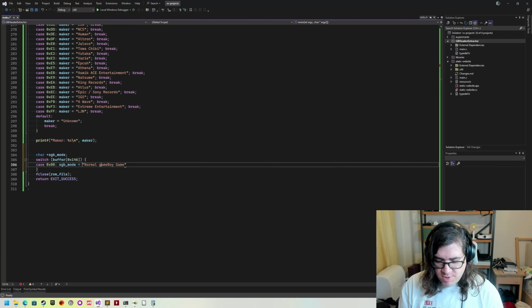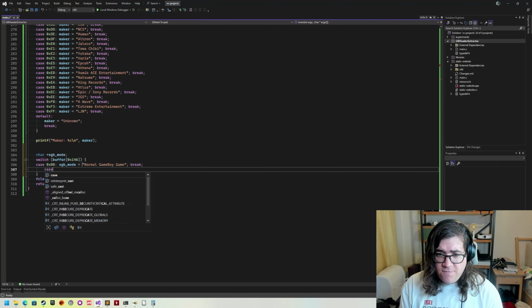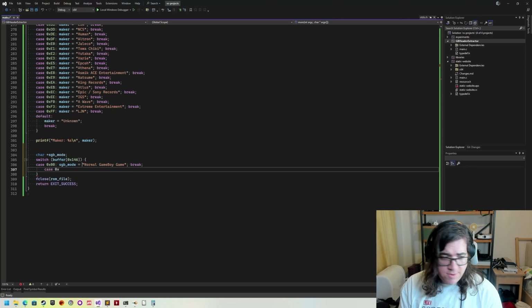Okay, this is a normal Game Boy game. But if we encounter code 0x03, it is a game that has Super Game Boy features.